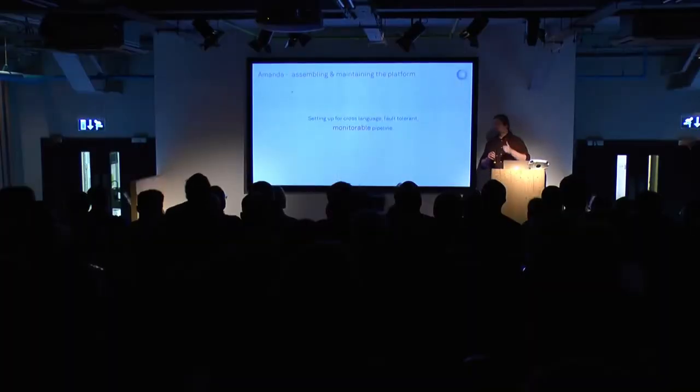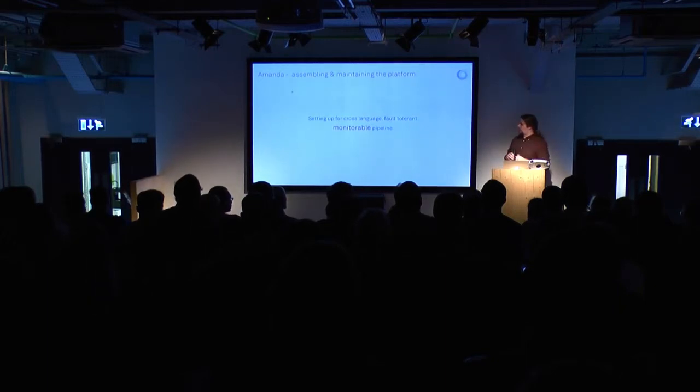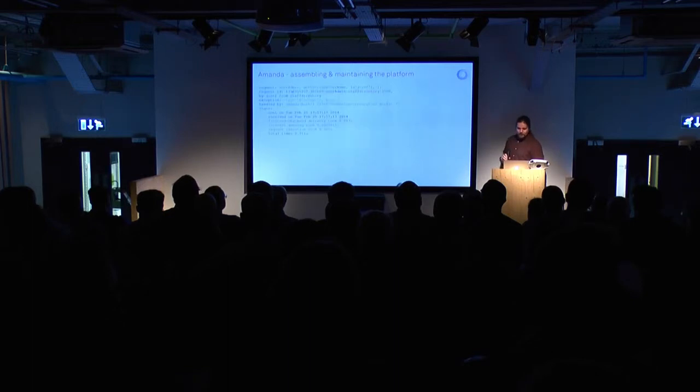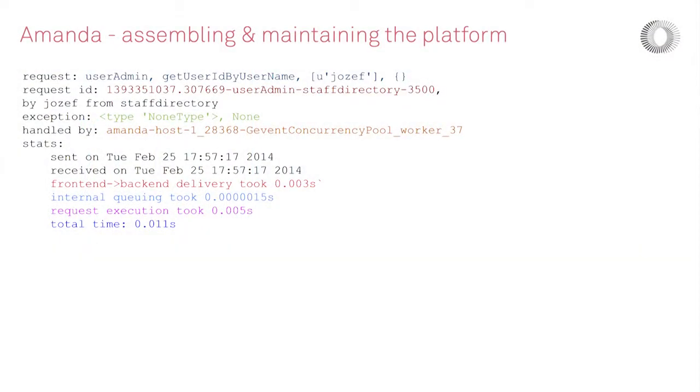So we run an active setup rather than just an active passive, pretty much for using everything that we can. Now that we've got everything, of course we want monitoring, which is pretty much the bit that we really wanted when we wrote the system. And like I said, every single request gets assigned a request context. As soon as the request comes in, or leaves the client, it gets assigned a request ID that we can follow throughout the system.